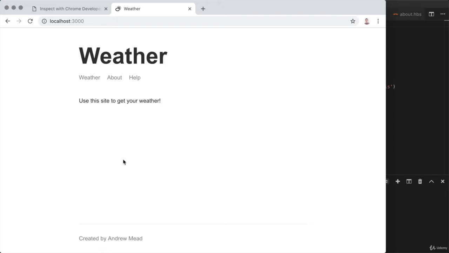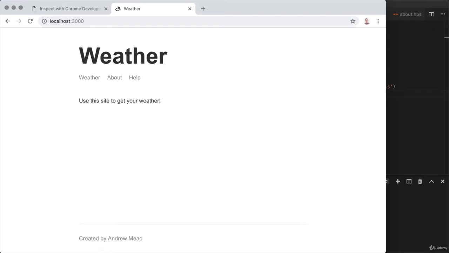Here they'll see a form. They type their address into an input, they click a button, and a few hundred milliseconds later, their weather information shows up. This is going to provide a much nicer interface for interacting with our Node application. They'll be able to do so via the browser as opposed to doing so by running commands from the terminal.